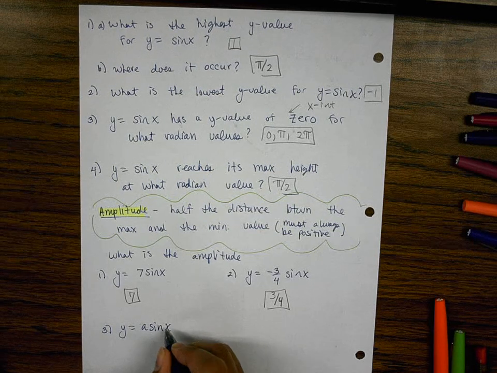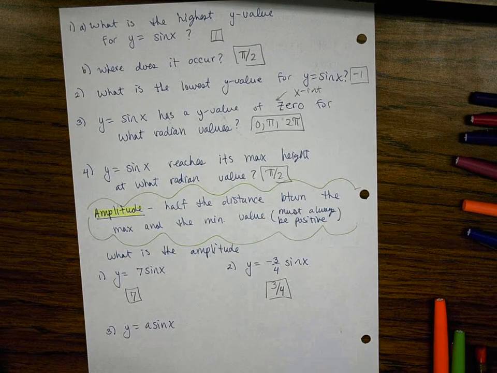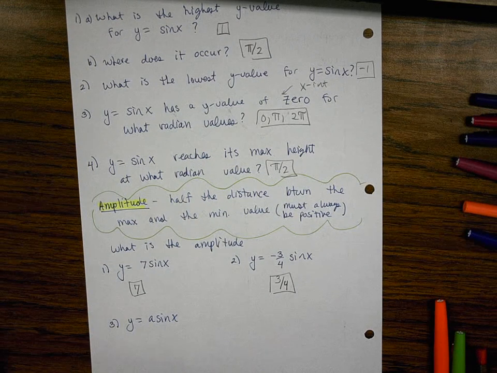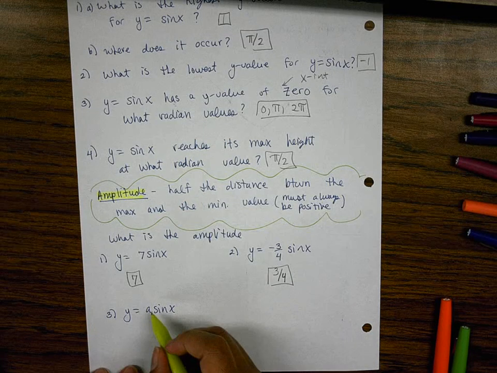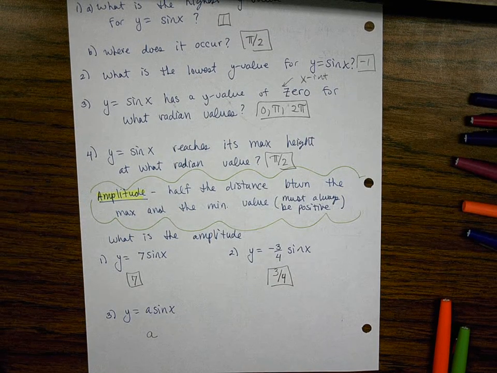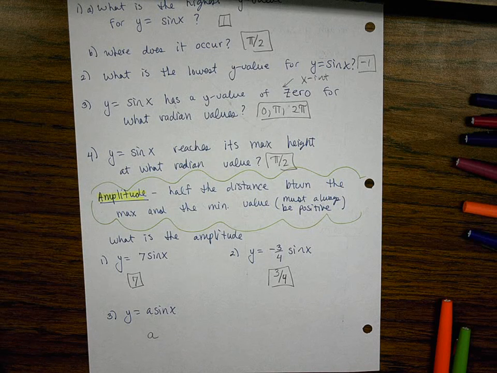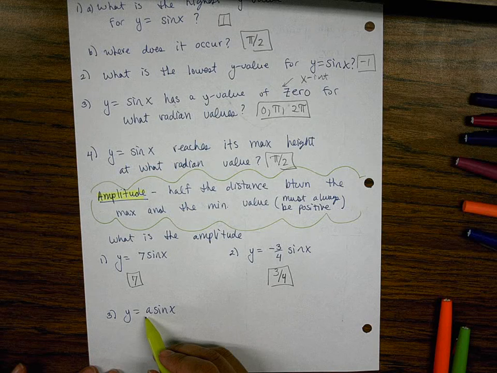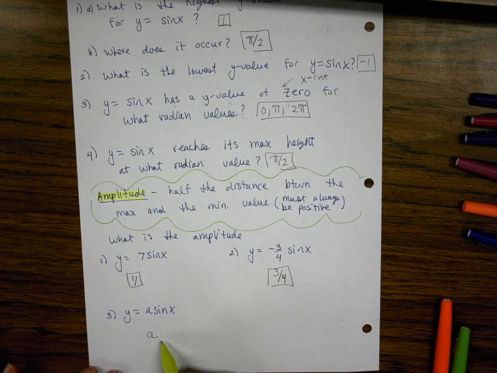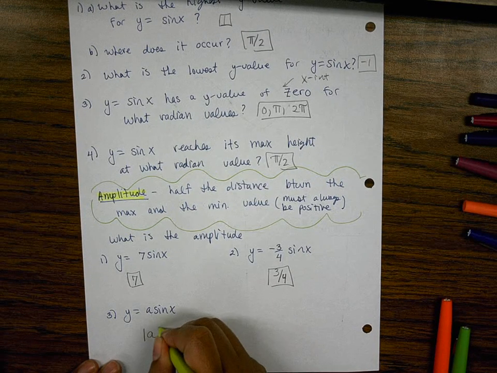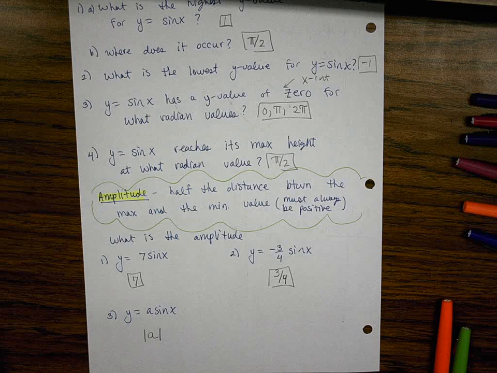Number 3, y equals a sine of x. This is often missed on the test. No matter how many times I say it in class, remember, remember, remember, I still have a handful of kids that unfortunately forget, so please do not be that kid. The most common wrong answer, kids say, oh, Mrs. Torres said it's the number in the front, so it is A. And you're thinking, well, isn't it A? And it's wrong, because A doesn't have any restrictions, so A could be -5. And if A was -5, would my amplitude be -5? No. I would need to take the absolute value.